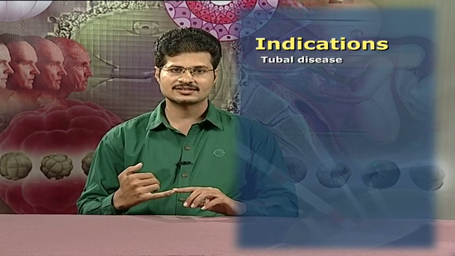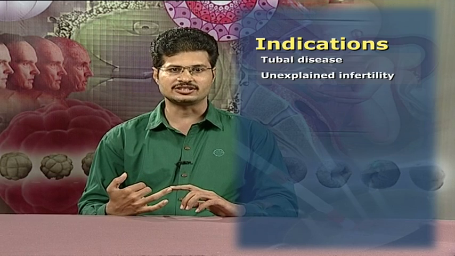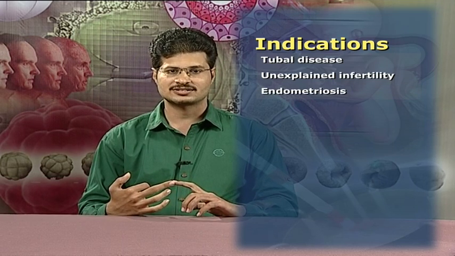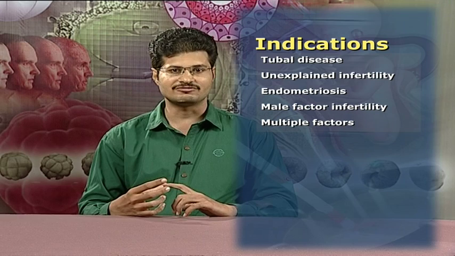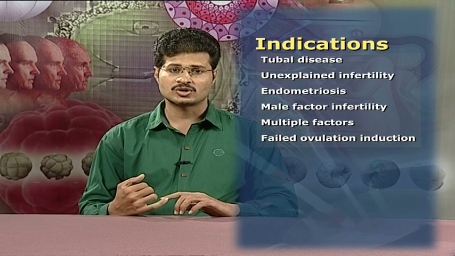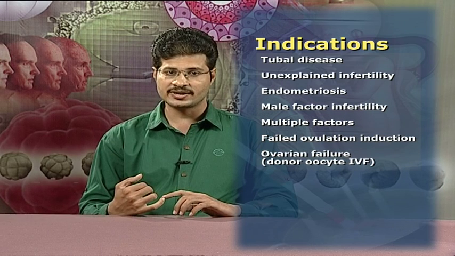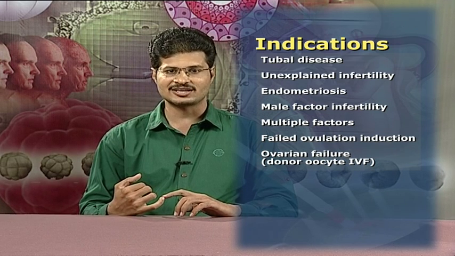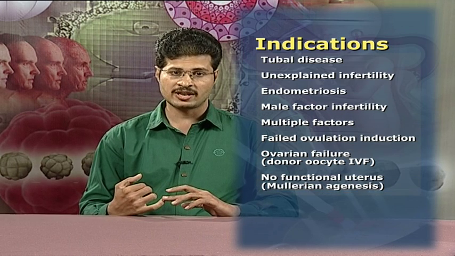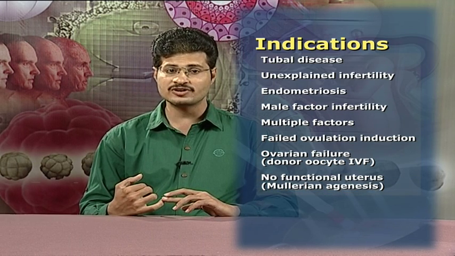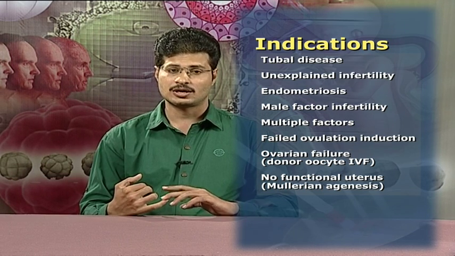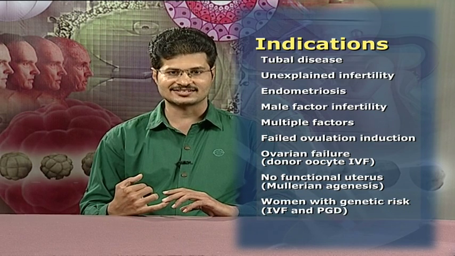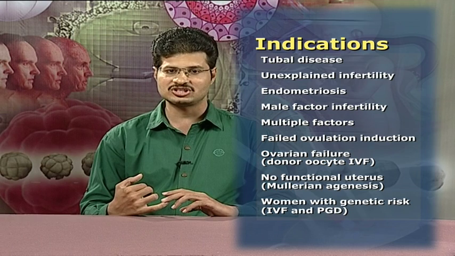The indications of IVF are tubal disease, unexplained infertility, endometriosis, male factor infertility, multiple factors as found in female and male, failed ovulation induction, ovarian failure as in donor oocyte IVF, women with normal ovaries but no functional uterus, referred to as Mullerian agenesis, and last, women with genetic risk as found in IVF and PGD.